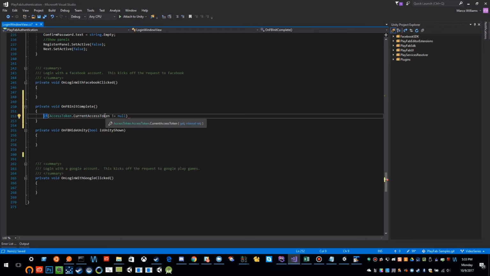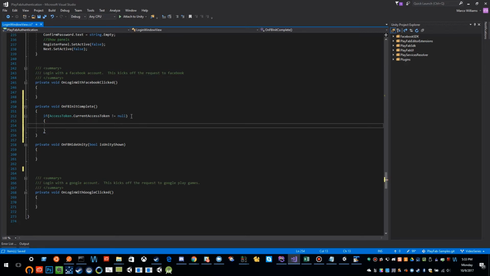Is this? Yeah. Then that means that we have already logged in once with Facebook in our app, and that means that we can safely set our auth service. So our auth ticket is going to be equal to our AccessToken.CurrentAccessToken dot, I think they have another thing here. Current access token string. That's what it is.